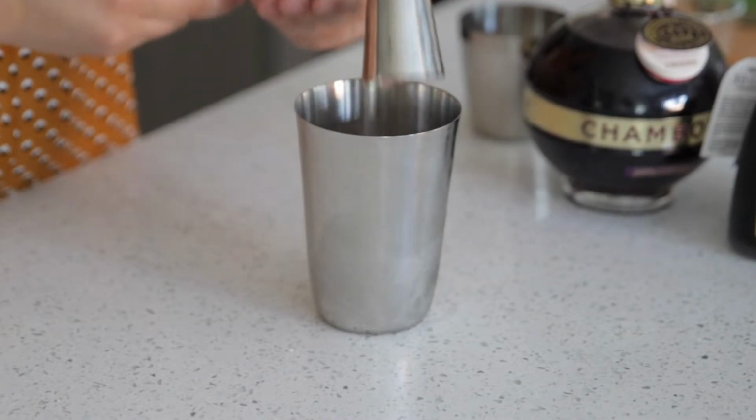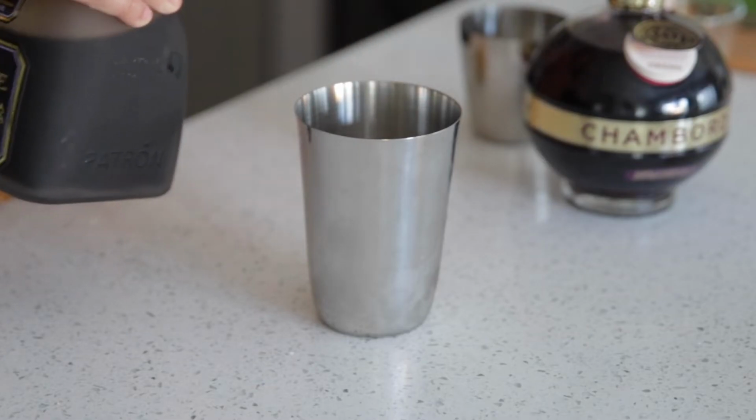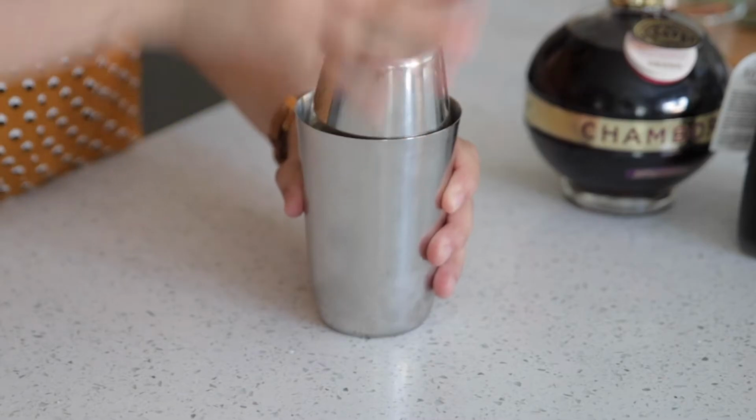New little device that I got, you're gonna put 3/4 of an ounce of Chambord. Every time I say Chambord, I think of ShamWow. All right. And then we're gonna get the same amount of the Patron XO Café. I'm excited to do more drinks with these two also. Now, I have tried this. I tried making this with no ice and it was horrible. So I suggest you do shake it over ice. All right, and shake.